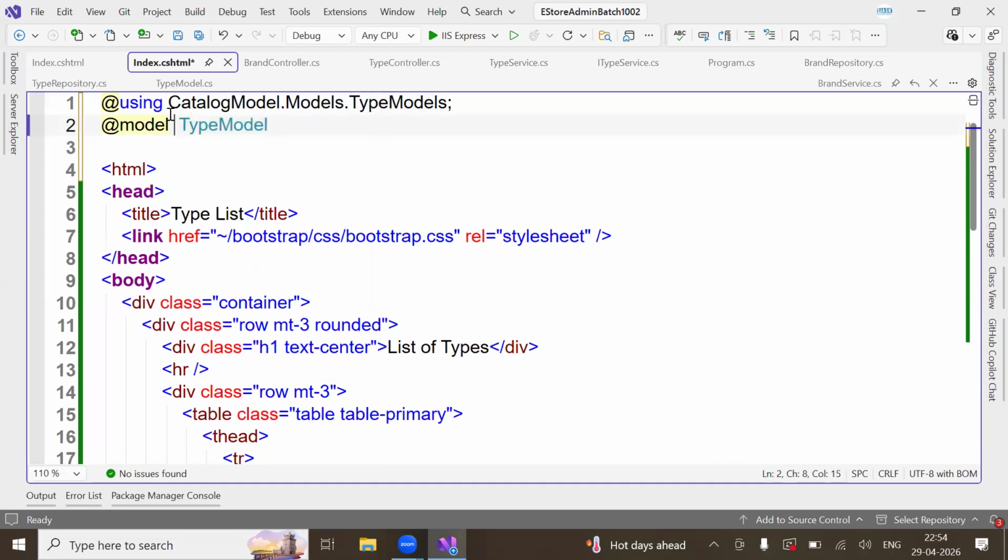Is it enumerable? Because you are passing a list. Enumerable, class.